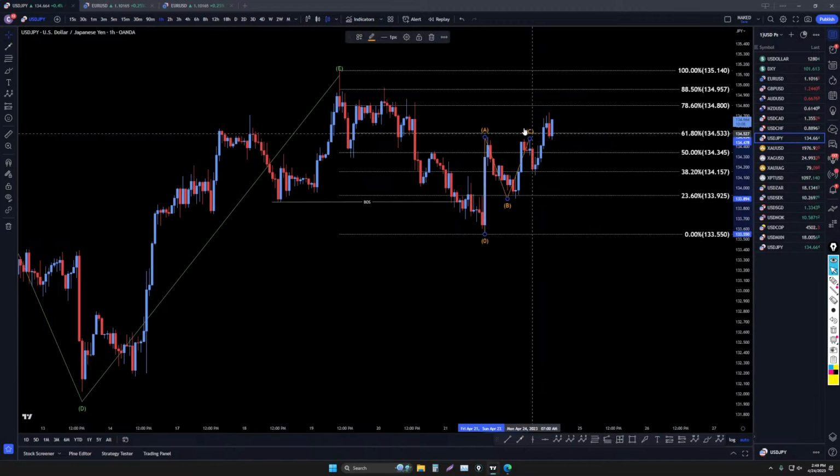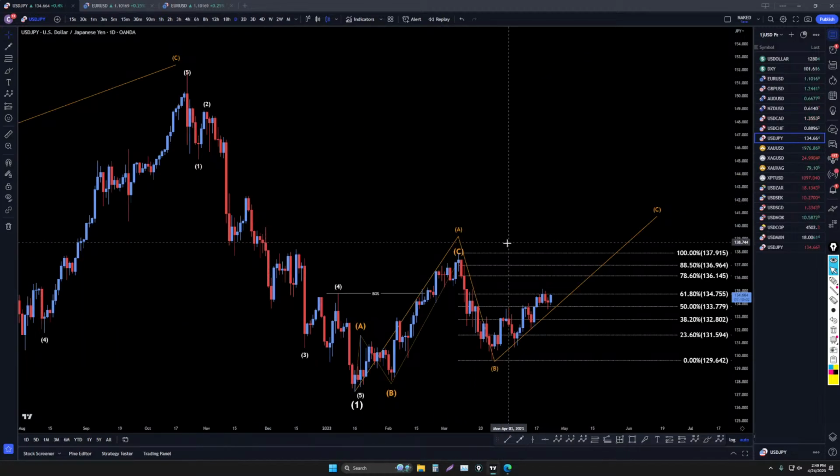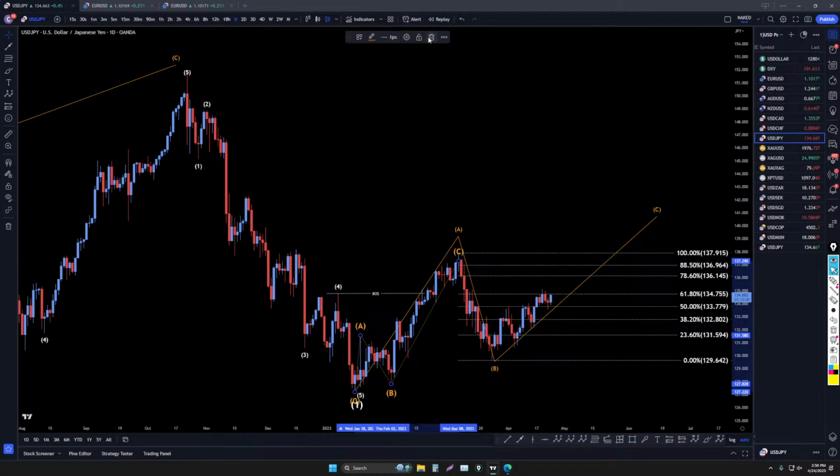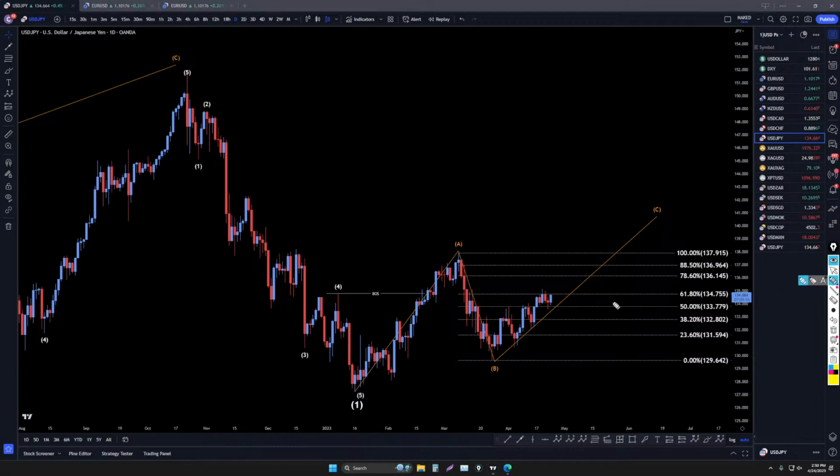And the US dollar yen, I even said in my video today that I don't really trust this pattern on the US dollar yen because the yen just keeps on going up. So I am starting to think that this probably is not the end of a correction right there. And we're probably actually going up for at least a wave C. This is probably all an uptrend right here, probably an A.